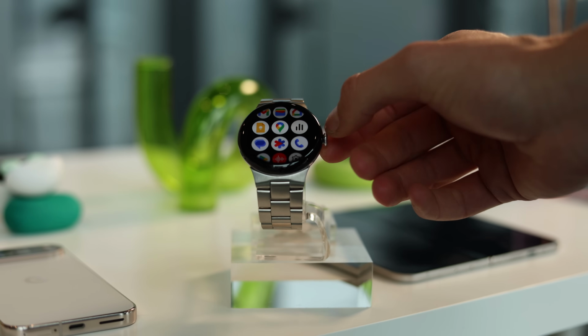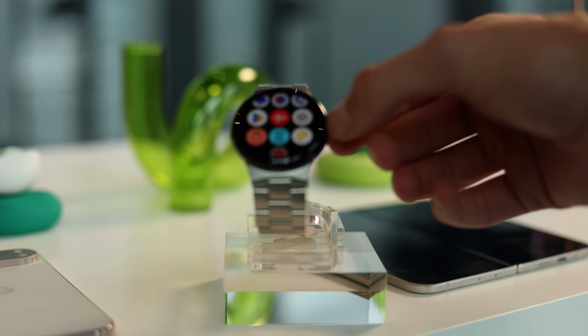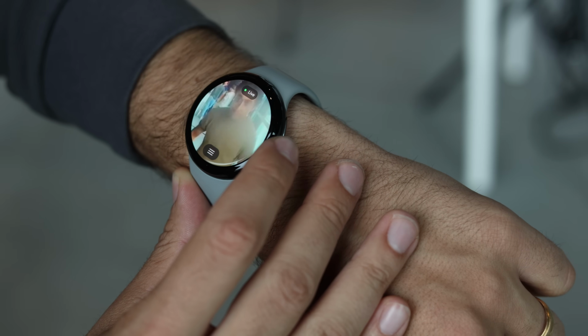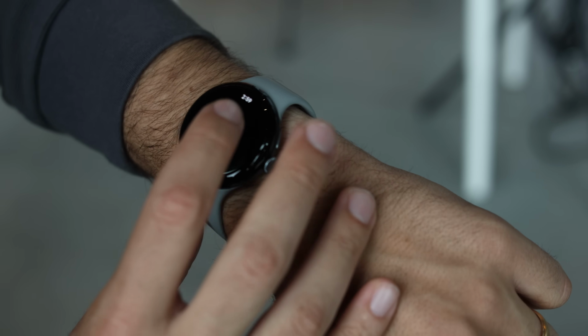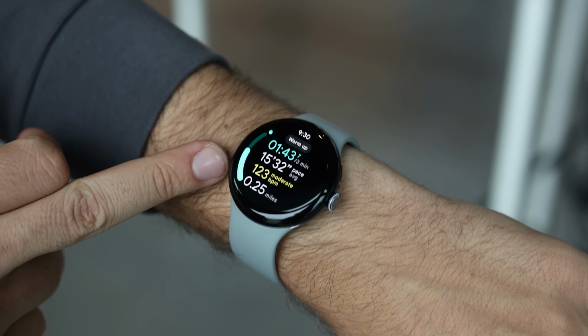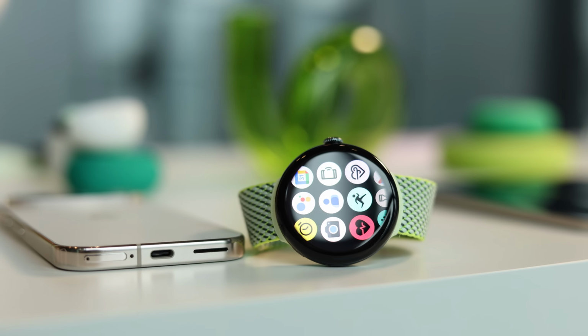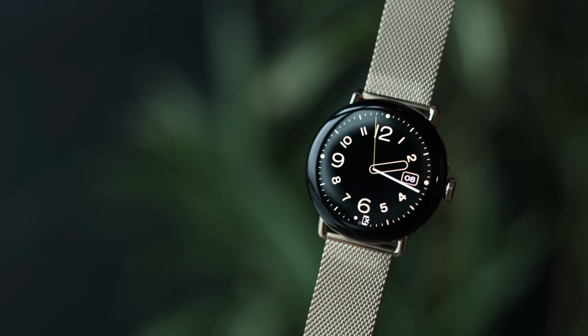Starting off with the Pixel Watch 3. This can do a lot of Google ecosystem things. You can control your Google TV, you can answer your doorbell and talk back through your watch, you can check out your Nest cameras on here, you can unlock your phone and potentially even some other locks someday with ultra wideband, and the Google Assistant is at the core of your watch. And with all your Google accounts synced, the watch is much more usable than many other watches that require touches to really control the entire interface.